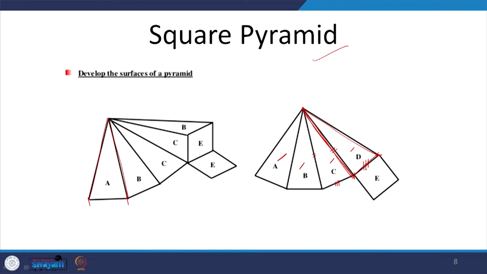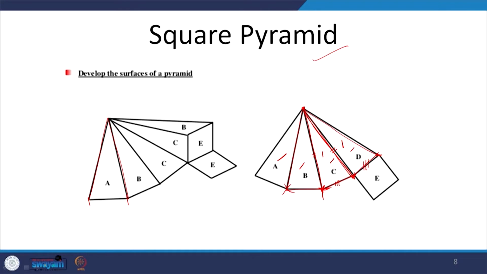So all we have to do is, we already have this side. Now we will take this distance and make an arc, and we will take this distance and make an arc. So we get another line and we get another surface. So this surface is now exactly the same as this surface, and likewise you will keep drawing these triangles.